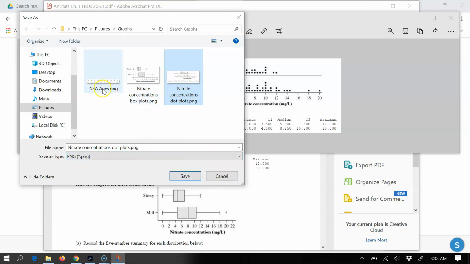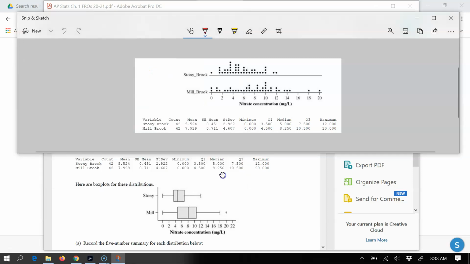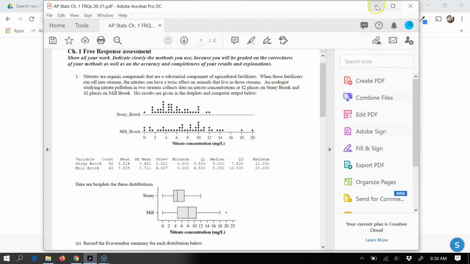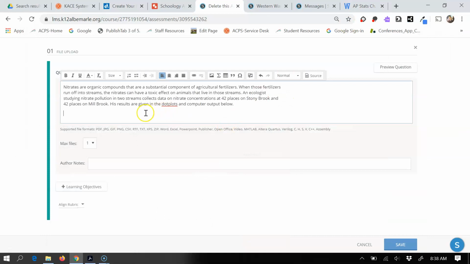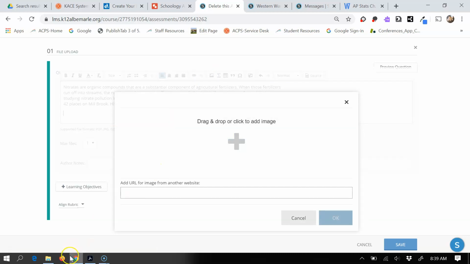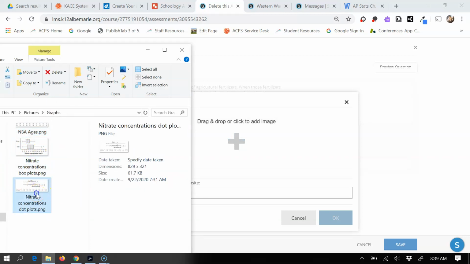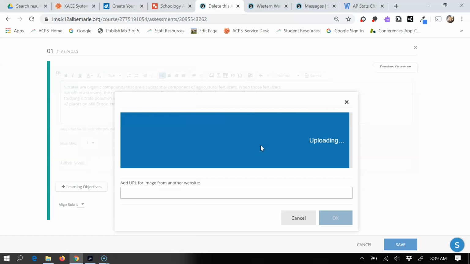So again, you can see as well that I copied this. You could put these numbers in a table, and I also copied this. So those are the three things that I copied for this particular assessment. So what I'm going to do next is use the image button right here. I'm going to left click on it. And then here's my folder with my images in it. And I'm going to come over here and choose this one. And I'm just going to drag it over as such.